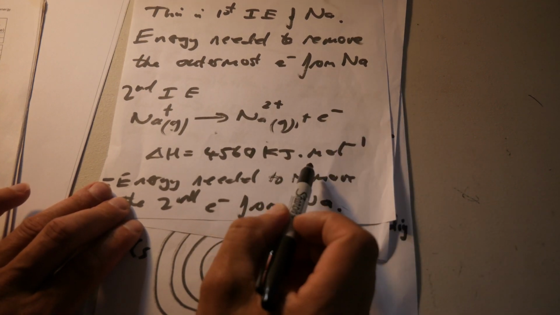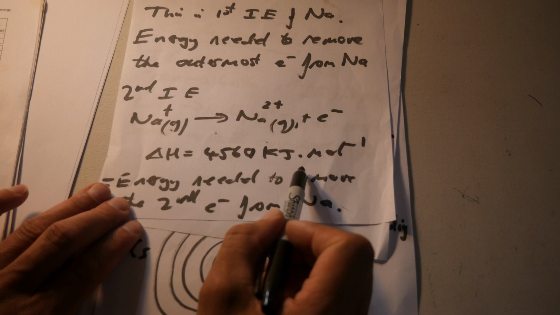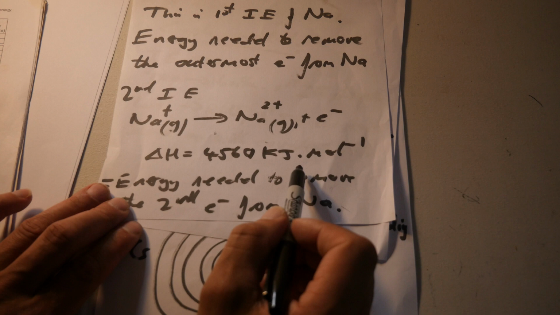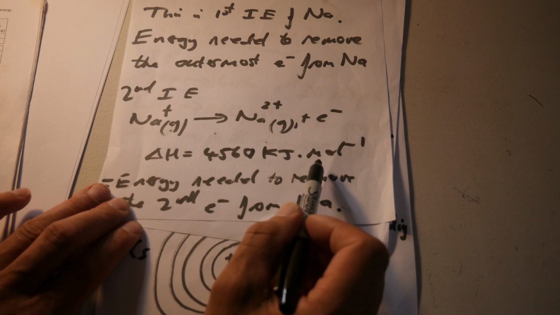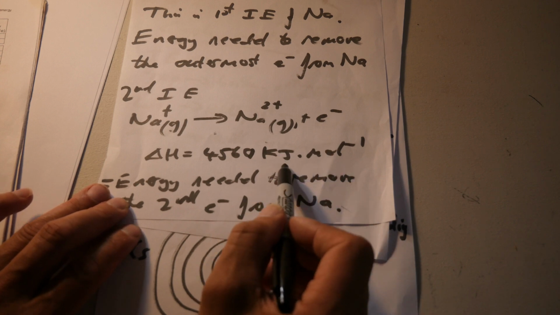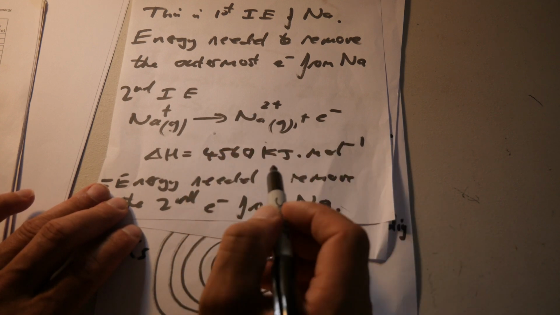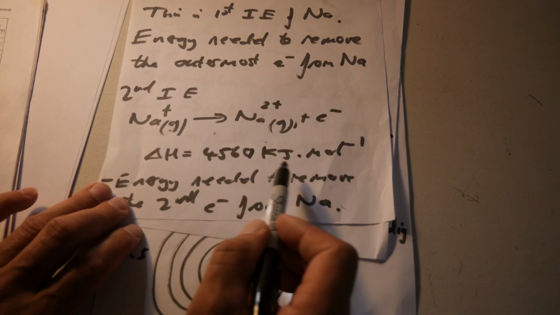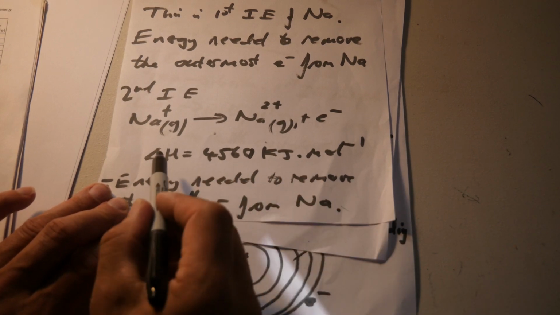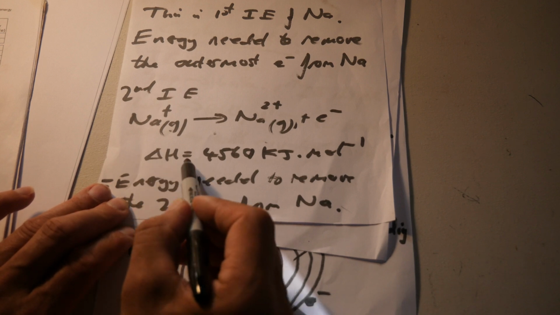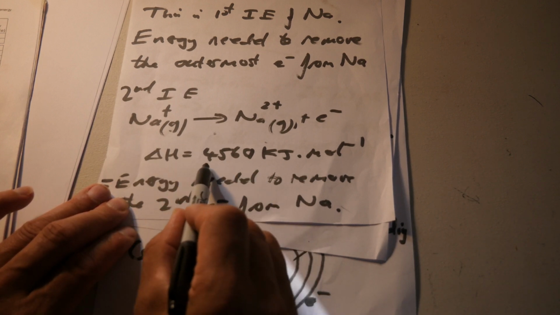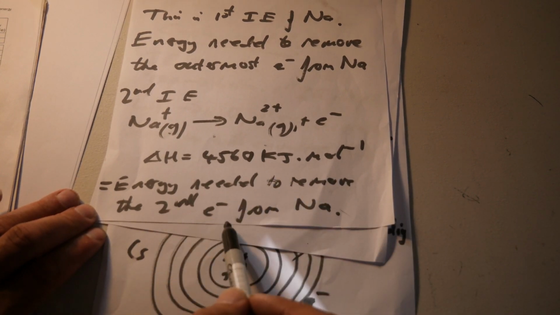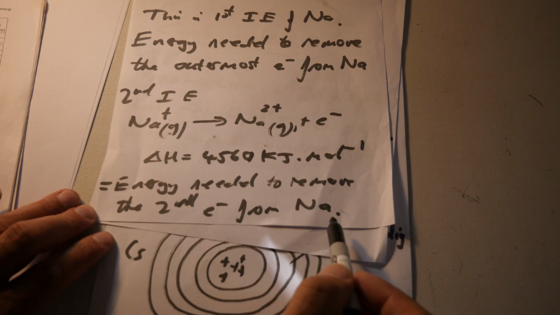In the exam I don't think they always want you to actually write the units, because the questions will know what it's about. Your teachers will advise you, but I don't think in the exams they actually demand units. But if you're generally doing calculations, if you want to go on and do careers in chemistry and do chemistry degrees or go into jobs in chemistry, you must always write units, because otherwise the number has no meaning. Even if you've written delta H, simply writing this is not acceptable. You must write this as well. So that's the energy needed to remove the second electron from the sodium atom.